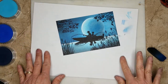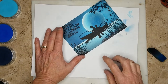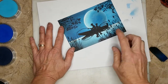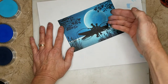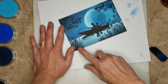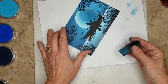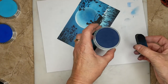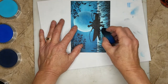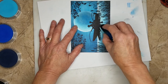Okay, now one other thing I forgot to show you, and I should have done it before I stamped the boat, but if you're thinking about where the light's coming from and the reflection in the water, since the moon's behind the boat, I'm imagining a shadow being cast this way. So in order to do that shadow, I would probably go with my darkest blue, the phthalo blue extra dark. And like I say, I should have done this first before I stamped.